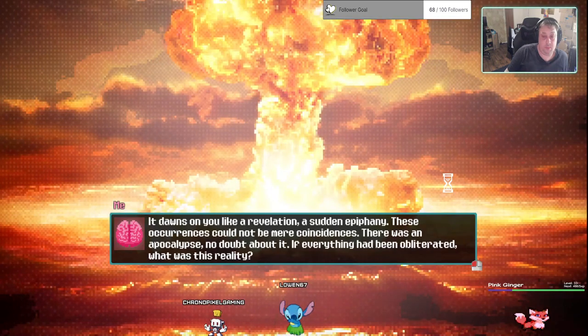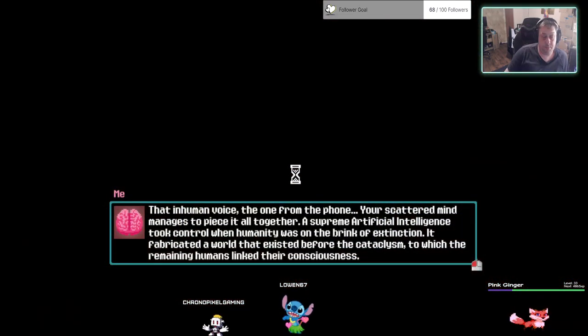It dawns on you like a revelation, a sudden epiphany. These occurrences could not be mere coincidences. There was an apocalypse, no doubt about it. If everything had been obliterated, what was this reality? That inhuman voice, the one from the phone, your scattered mind manages to piece it all together. A supreme artificial intelligence took control when humanity was on the brink of extinction. It fabricated a world that existed before the cataclysm, to which the remaining humans linked their consciousness.